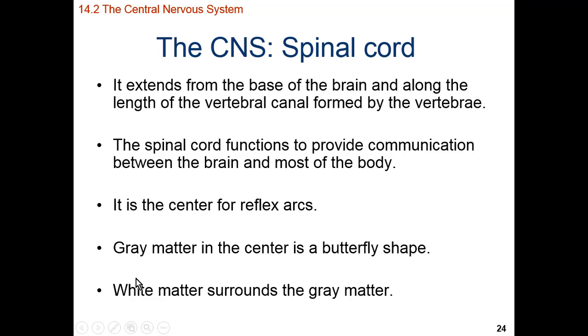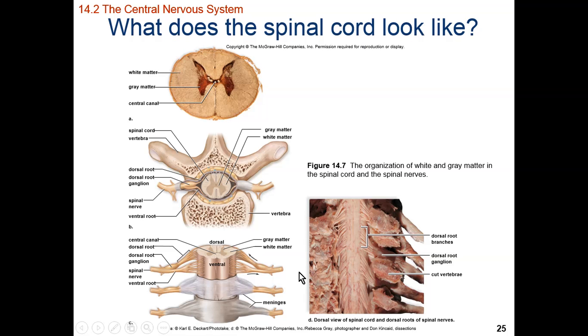The gray matter within the spinal cord forms, well, what looks like a butterfly. We'll have some wings and a little abdomen in the center, and then the gray matter is surrounded by white matter to complete the picture. So here's our gray matter butterfly within the spinal column, surrounded by white matter. And then this spinal column is going to be nestled within a vertebral foramen and surrounded by the meninges. Here you can see some layers of the meninges. We have the dura mater, the arachnoid mater, and the pia mater is not shown.